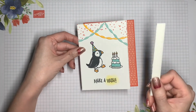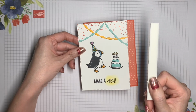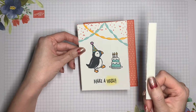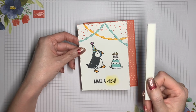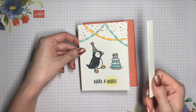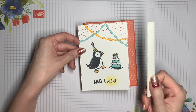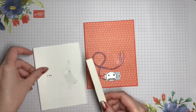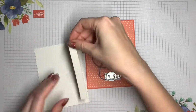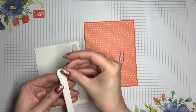I'm going to be using foam adhesive sheets that I've already cut into these little strips, just because it's easier for me to peel off a single backing instead of all the little dimensionals, but dimensionals work just as great. And because both the dimensionals and the foam adhesive strips are the same thickness, they're interchangeable with one another. I've been using these adhesive sheets so much that I'm running low on them, so I've got these scraps that are left over that I'm trying to use up.